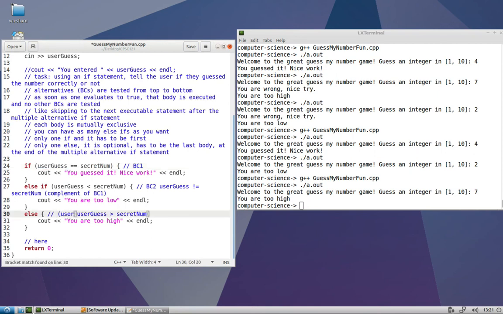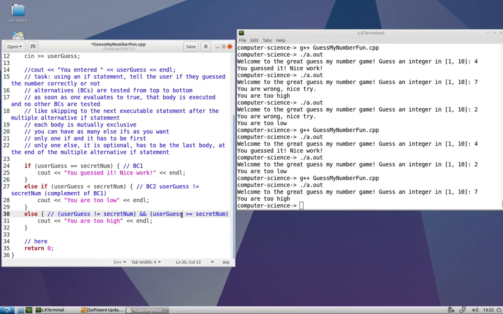So let's write that whole thing out as the last note we make about multiple alternative if statements. The only way to get to the else is if user guess not equal to secret num is true, and user guess is less than or equal to secret num is false, because not user guess less than secret num is user guess greater than or equal to secret num, which, since we have inequality here, we know means it must be strictly greater than.